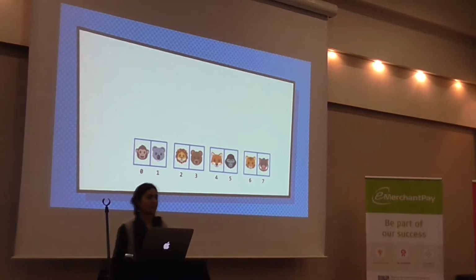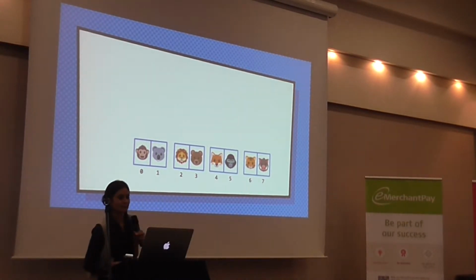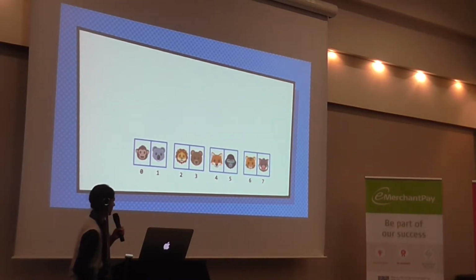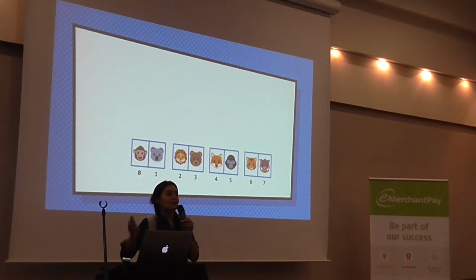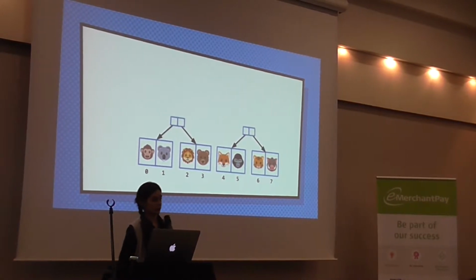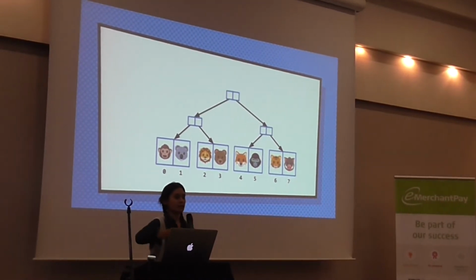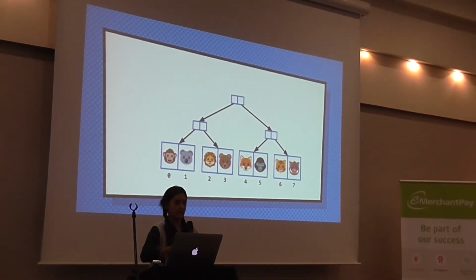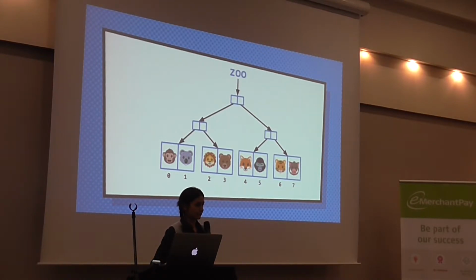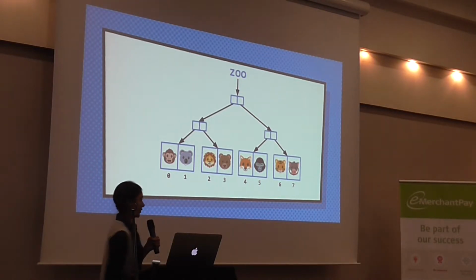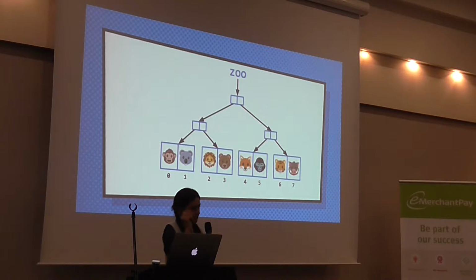We've got 2 values here. We'll talk a little bit about the number you might choose for that later. And hopefully all these animals will get along and nobody will eat each other. Tiger. Don't eat that warthog. Okay. So now we've got our array split up into little leaf nodes. What we'll do then is connect them, also 2 by 2, into intermediate nodes, and keep connecting them up and up until we get a single root node that connects all of the leaves into one tree. And that now is our zoo. So instead of a simple array, we've got a tree that represents the same data. It has a little bit more structure, and we have a few more nodes here. So this is taking up a tiny bit more space, but we'll see why that's useful.